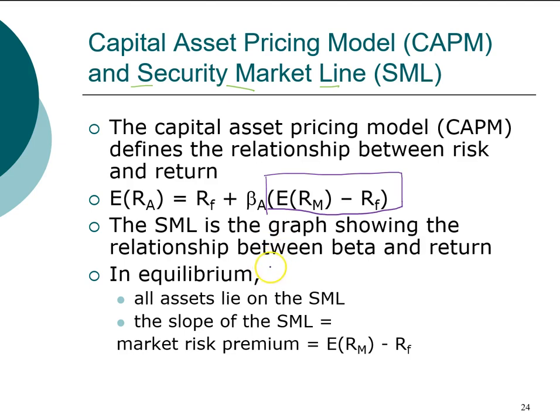The good news is that the basic principle we have studied is the same. So if you have more than one risk factor, what that means is we have to extend this model to have another beta and another risk factor. So you just make this equation longer, but it doesn't change the underlying principle. So what you're learning here is still very relevant. If we find out that there are more risk factors, we just keep extending this equation to include those additional risk factors. In this class and in this chapter, we are going to assume that there's a single risk factor, but with the understanding that we can always modify this CAPM equation to incorporate more risk factors as they become relevant.